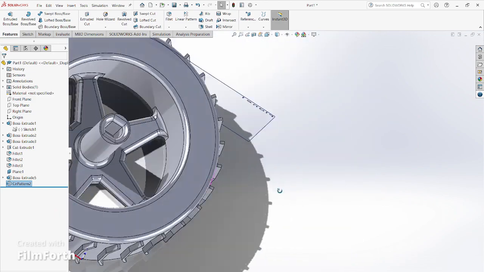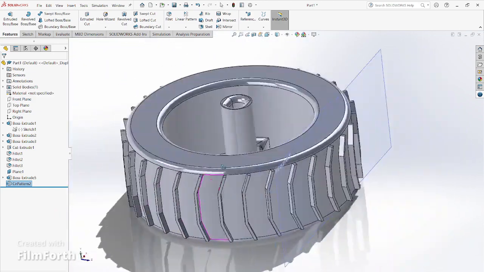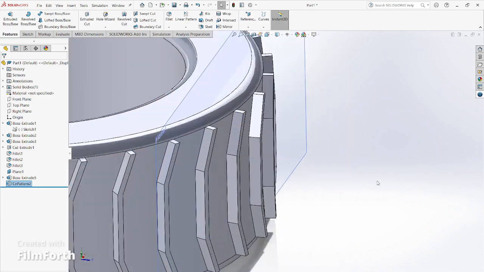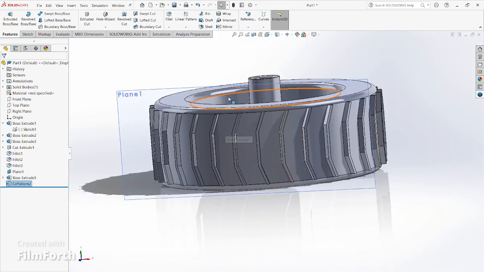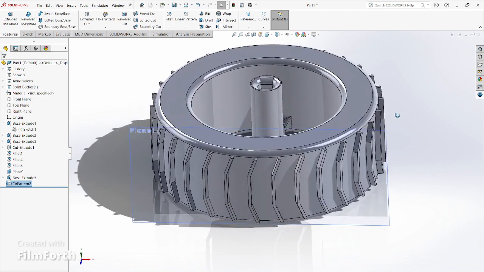So there you go. Different types of tread designs, it depends on what you're looking for, but also keep in mind it depends on how long it takes you to do it. Just do it in one area on this plane that you created. If you forgot how to do it, rewind it. You'll see how it works from the planes, but it depends on your distance, your surface area, and also your design. So hopefully this does help you make your own first rover design.